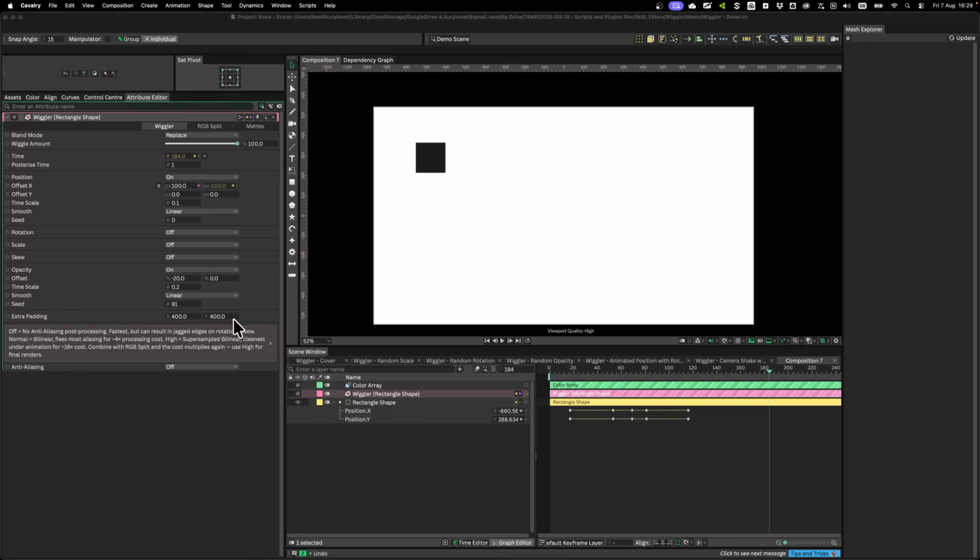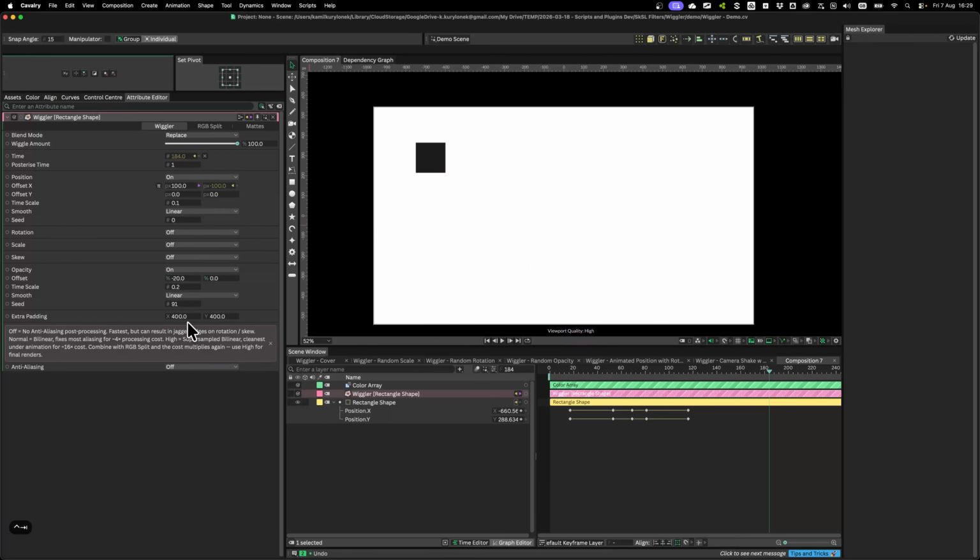Now the extra padding section by default is set to 400 by 400 pixels. This means that the boundaries of this layer essentially are being expanded by 400 pixels on either side. This will help prevent clipping if you have some extreme motion and your layer jumps around the whole scene.